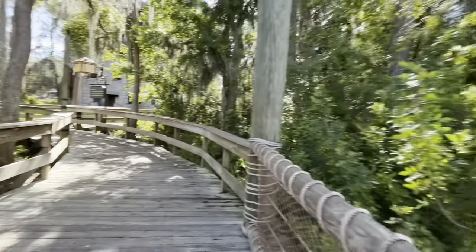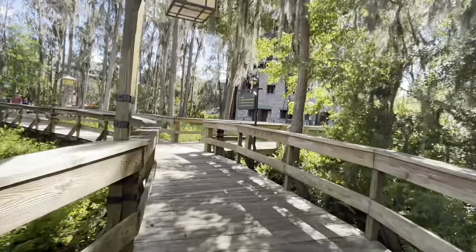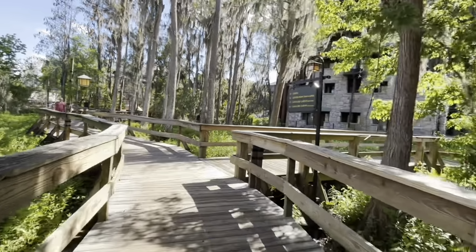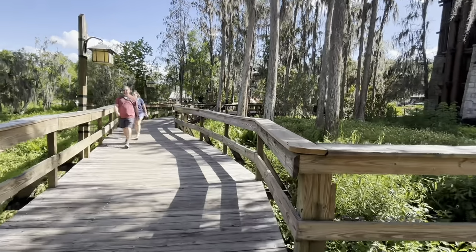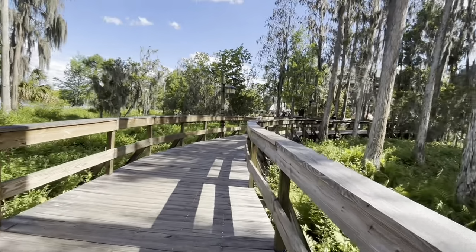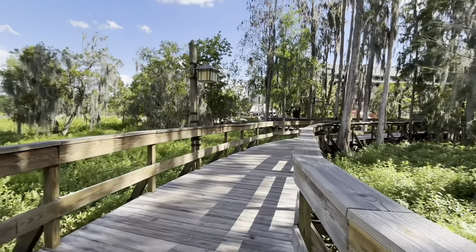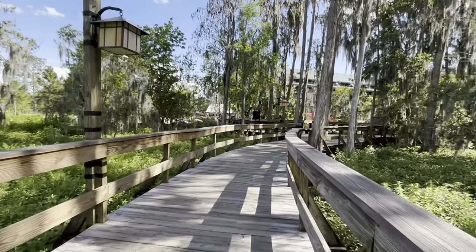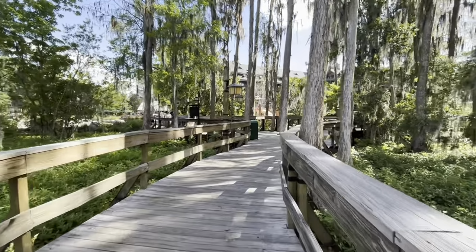So we'll come back this way. So if you're staying here, you would come down the boat ramp, you grab a boat, go over. Coming back, you get the resort boats from Magic Kingdom, and they take you here. For those who don't know, that actually cuts through and goes right near the Contemporary. And there's this little channel that goes over actually the road and goes out right into the main part of the Bay Lake and then connects out to where Magic Kingdom is.